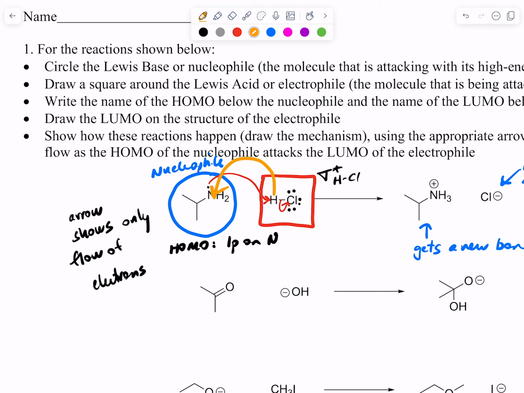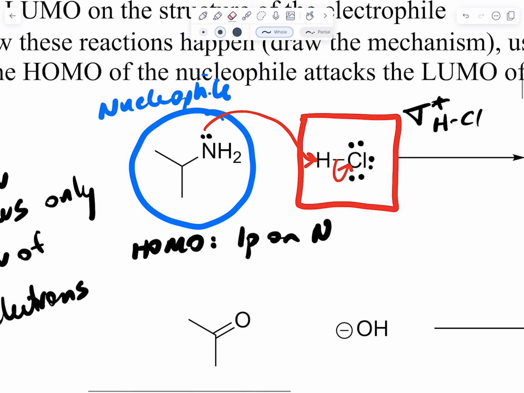And you're going to think, I understand that. Wrong. Don't do that. Okay? Arrows always start with electrons, either in a bond or in a lone pair. They always point towards either nuclei or the space between two nuclei to indicate the formation of a bond. So notice the lone pair electrons on nitrogen point towards the hydrogen. That means they form a new bond with hydrogen.